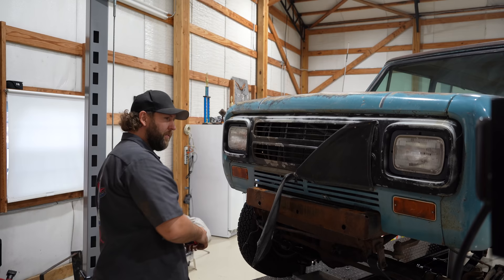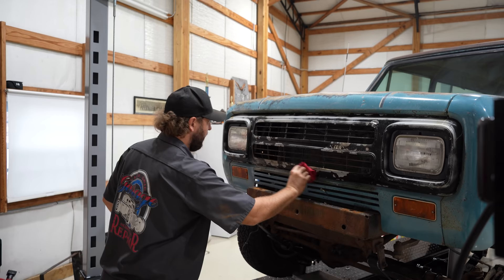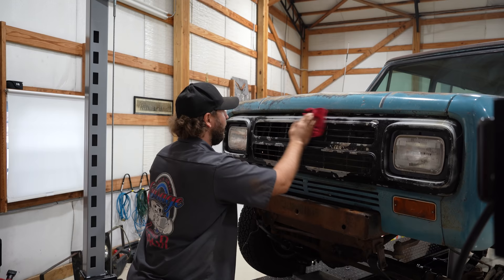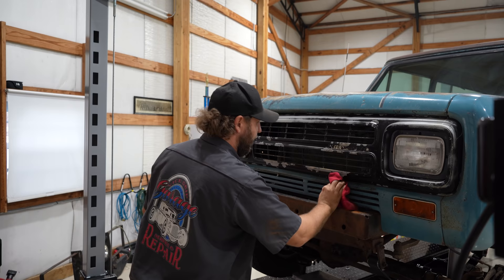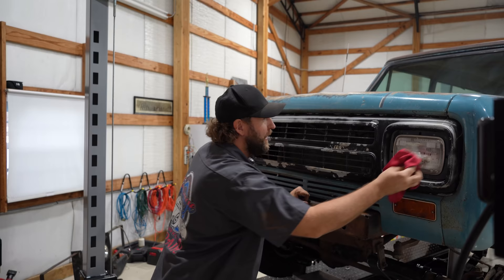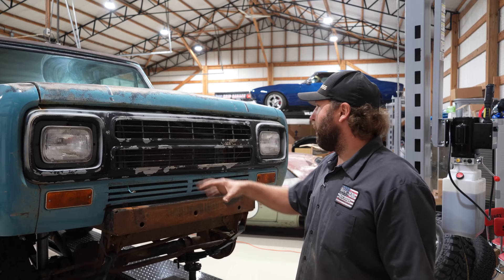Not sure - got it on eBay, cheapest one I could find. Guy's been sitting here looking at this snout for six minutes - I just don't think I can leave it be looking like this. One of those reasons is the bumper I got is raw steel, so we're going to have to paint that too. It might look kind of goofy having a nice painted bumper and then kind of this, so I'm thinking maybe we should bring this around with it so at least they match. I'm just going to jam an angle grinder across this - that'll knock off the surface rust and then we can kind of paint everything at once.